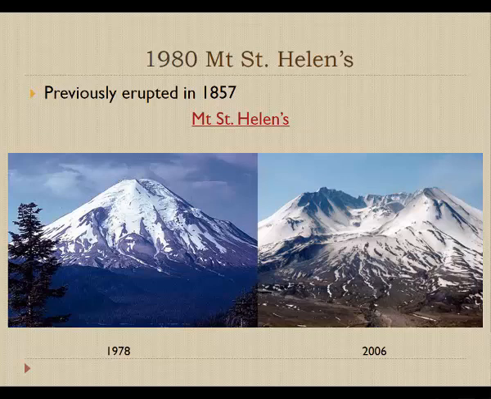And you can see how much of the mountain was actually destroyed by this eruption, and all that part of the mountain that's missing got thrown up into the air and also traveled across the landscape as very fast avalanches and pyroclastic debris that were devastating to people and ecological communities in the area surrounding the mountain. So I'll put a little clip showing this eruption on our Canvas site for you guys to view.